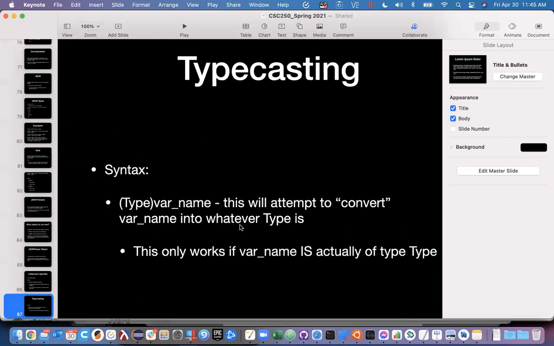Certainly typecasting, if you have a double and you typecast it to an int, it truncates. So understand that kind of stuff. Also make sure you remember that since Java is a string-based language, getting things into string format is very convenient. If you have the int 7 and you want to turn that into a string, you just use the empty string and concatenate onto it that 7. Okay, but typecasting allows you to put something in front of a variable, a type, and have it turn into that. Keeping in mind that some things it won't work for.